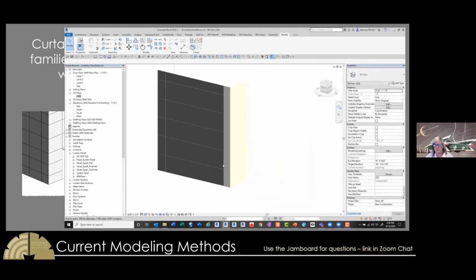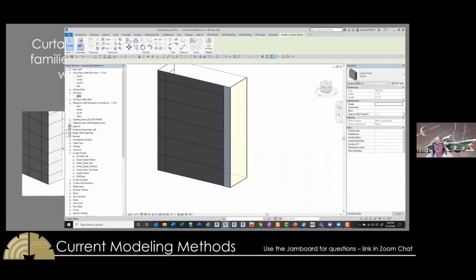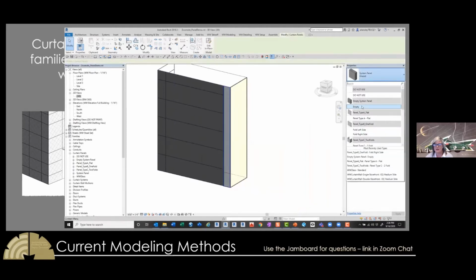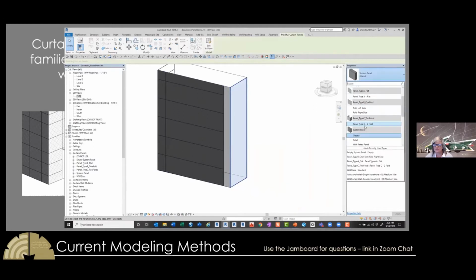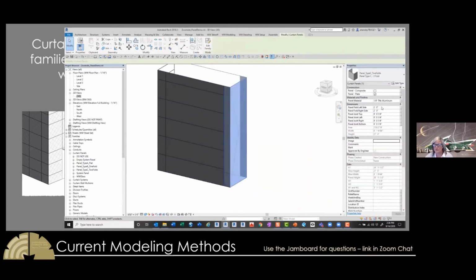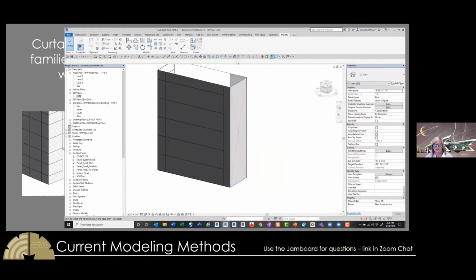On the other side, I'm going to take that panel out again there and just make it empty. And then we'll put a 2-fold on this side. So you would use this for column covers or anything else. So there the left side's already set to 2 feet. I'm setting the right side to 5 feet and I'll add those joints in. But yeah, this is a good column cover family right here, the 2-fold. Go ahead and align all of those.